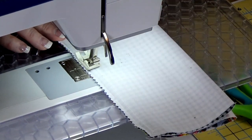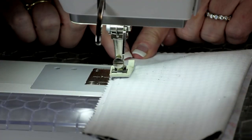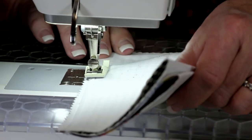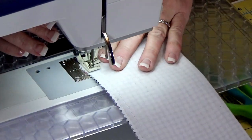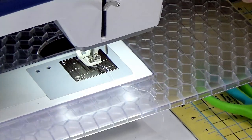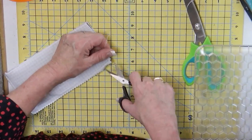Now, when I get to where all of this fabric is gone, this straight edge here, there's not all that bulk. So your fabric may tend to shift on you a little bit. Don't let that move. We want to keep that seam allowance where it was. All right. You can trim that out, but right now what I want to do is just show you what it is that we've done.